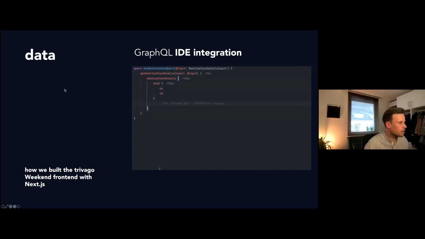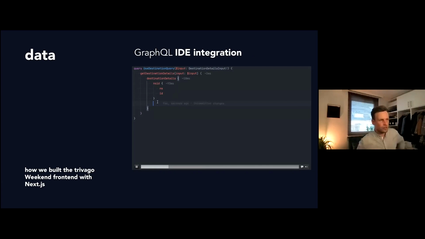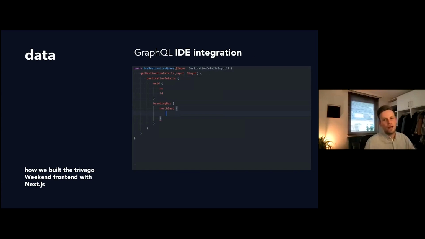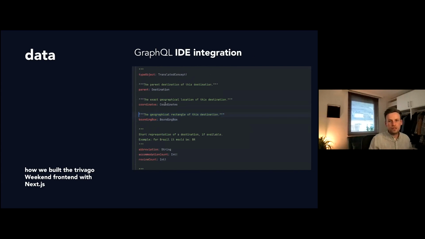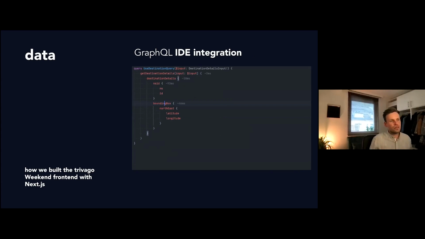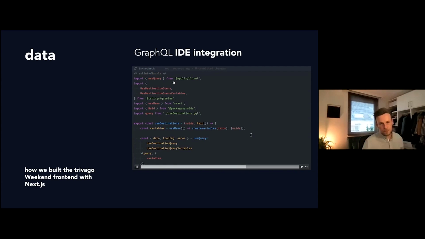And yeah, this is how such a query file looks. If you have used GraphQL before, you probably know this. Here we are defining the query for the destination. And due to the Apollo VS Code plugin, we get some great IDE support, as you can see here, with code navigation or autocompletion, and even information about how long a certain field takes to resolve.